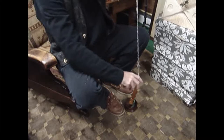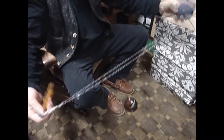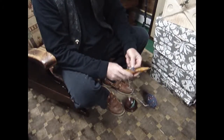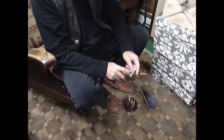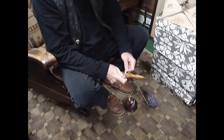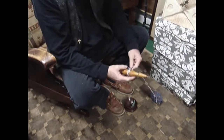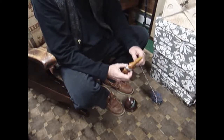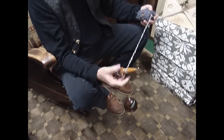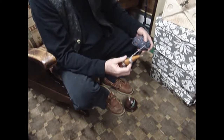And as I go, the ball will unwind and I'll get started making my yarn, and we'll check the balance on the yarn. That's pretty nice. It's got a little bit of a twist to it, which is what we want, but not a lot. And I'm going to tie this onto the spindle with a nice little clove hitch, and I've got a clove hitch lesson in the first principles that teaches how to make this hitch. It's a real nice hitch. A lark's head also works, which is essentially the same thing. I'm going to tie this on here and wind it on counterclockwise as I go. And when I get done, the whole ball will be a two-ply yarn with an S and Z twist.